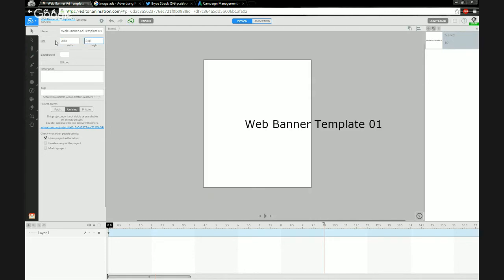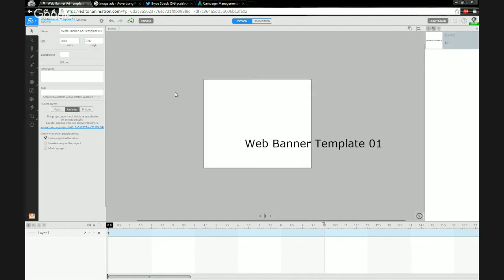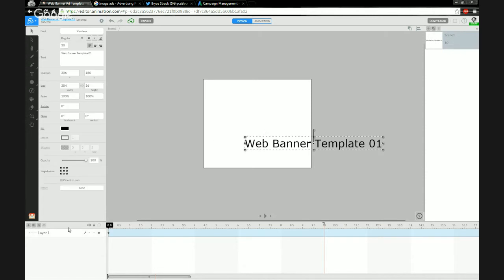So it's 300 width by 250 height. This essentially sets our canvas to that size, so that if we had more scenes, all of these scenes would be restricted to that canvas dimension. I don't really need this text, so I'm just going to click on it on our canvas and delete it from our layers list.